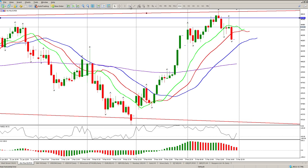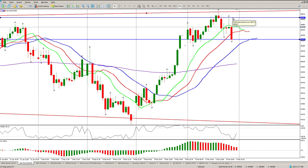Watch that last hour of trading from yesterday. Those are your two levels to watch. A break higher of 48,565 gives you a potential long setup. Not that I want to take that because we are at a major level. I'd like to see us break through the level, come back and test that break before I start taking longs in this range, because the chance of a range break, a fake out, is pretty big.